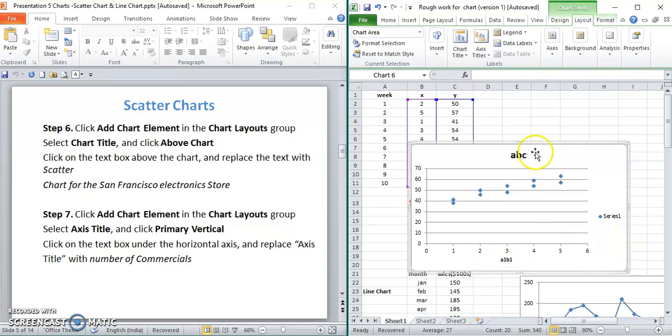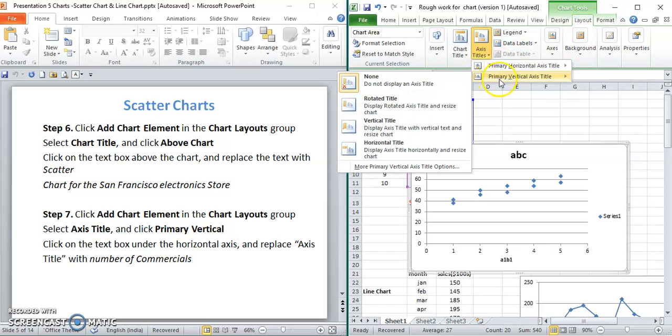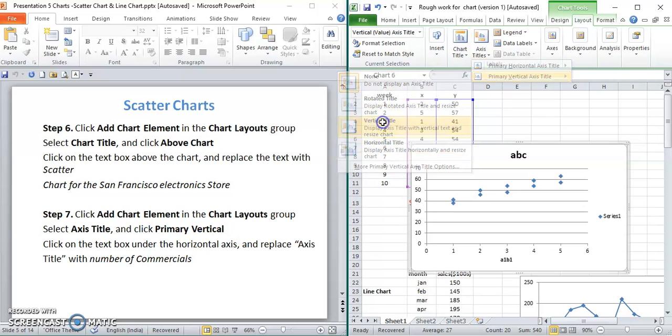In the same way, again go to Layout, Axis Title, and Primary Vertical Axis Title. There you can take the vertical title. The vertical title can be given in this direction or this direction. If you choose this, it will be easy for you.